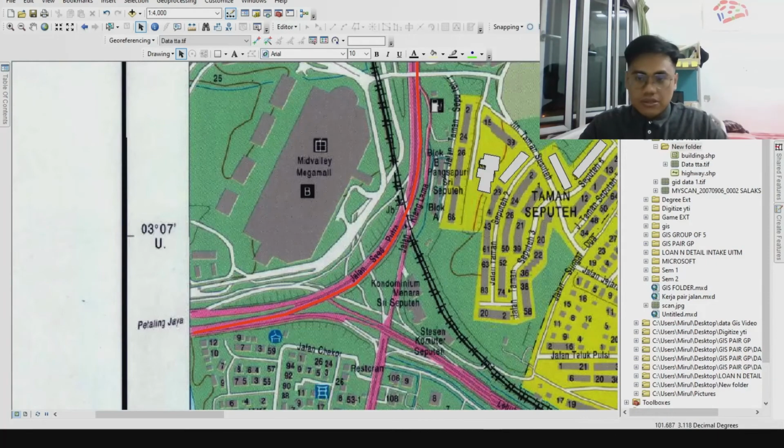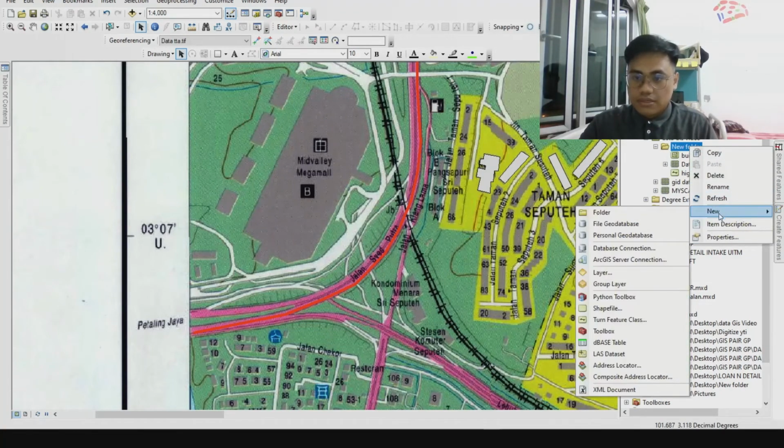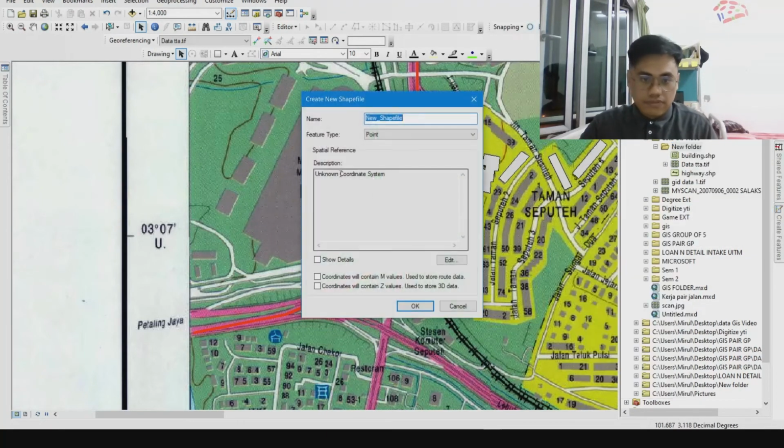If you still wanted to make a lot of features based on layer, just click on your folder, make a new shapefile, any type you want.